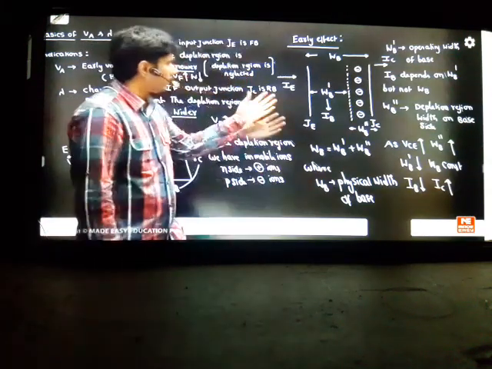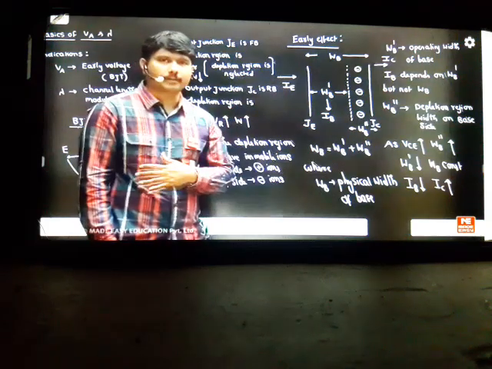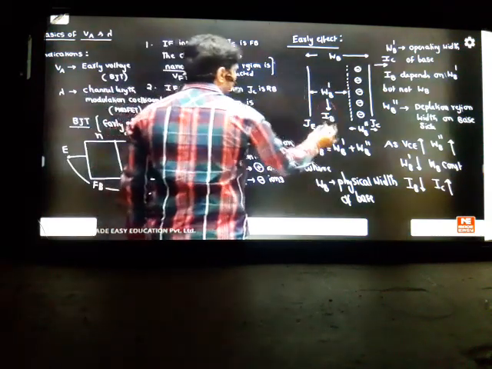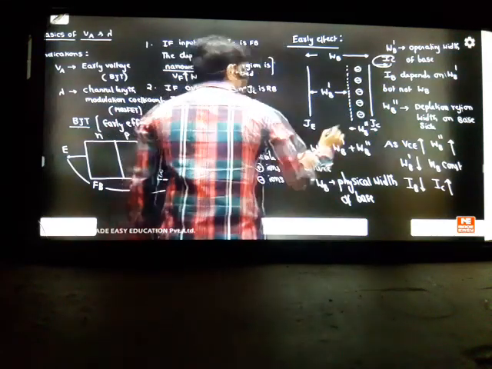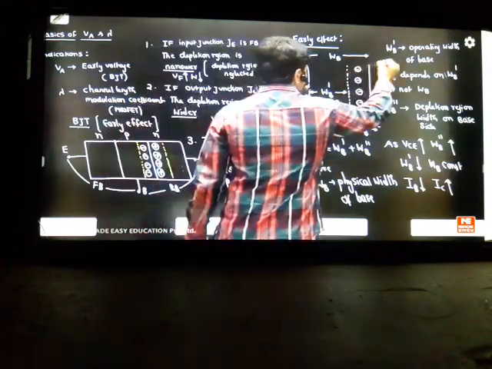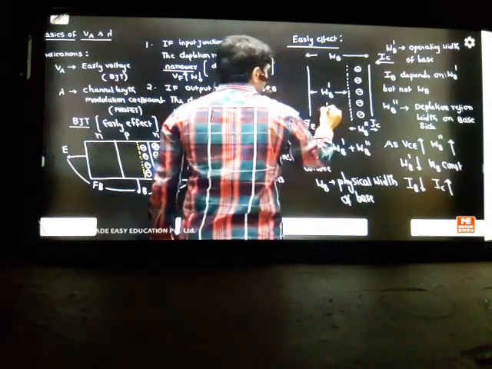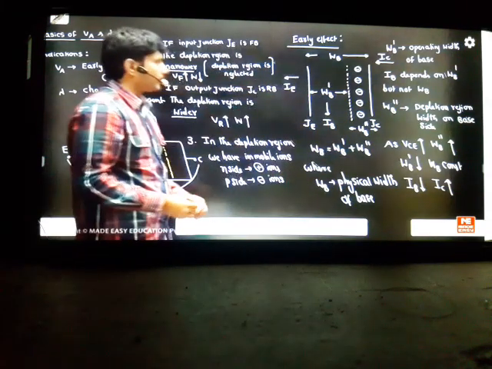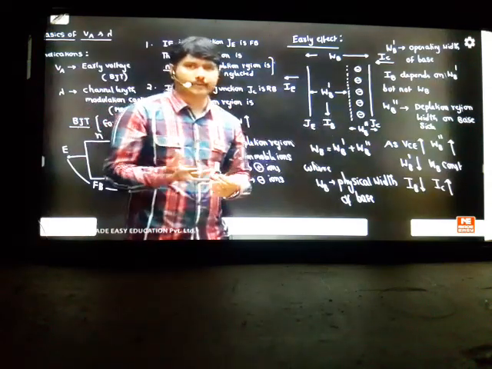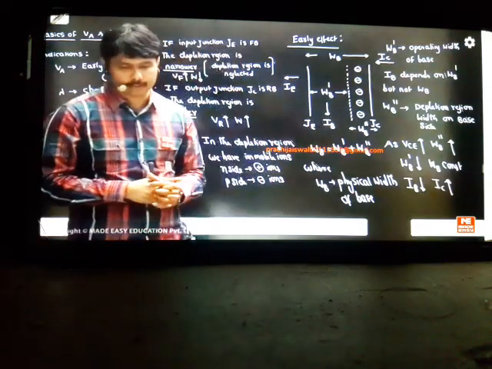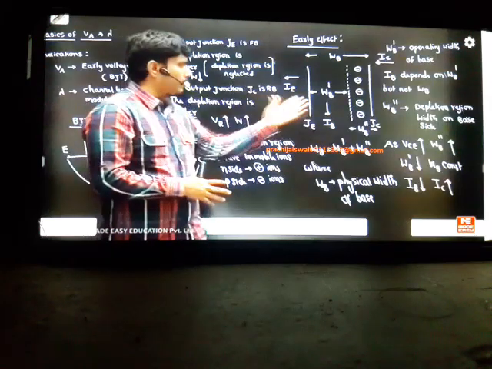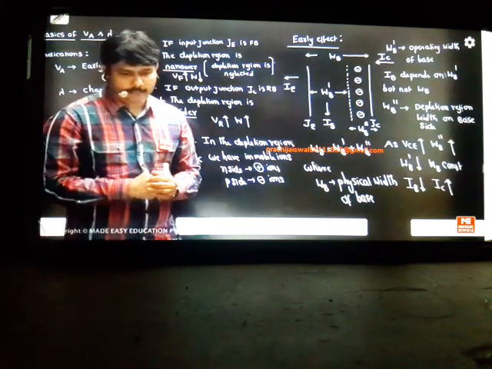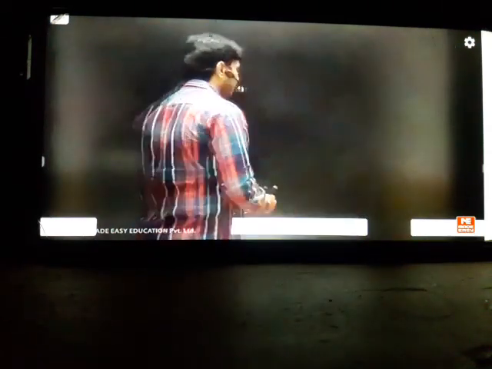Ayan, sorry, just for this idea I have written it roughly. NPN or PNP, don't bother. If it's an NPN, IC current will go in this direction. If you have that confusion, you can change it, no problem. It's only for study purposes I have written it roughly. If you particularly think about NPN, you can show the direction like this. But finally, what our meaning is, is important. Direction is not important in this experiment. My meaning is, if this width decreases, IB should decrease, that you have to understand. Because NPN or PNP, you can explain it either way. In the notes, if you want, without confusion, you can take NPN. Okay, Ayan, I hope you understood it. Direction is not a matter here. So anyway, now let us see the graphical knowledge in the next slide.